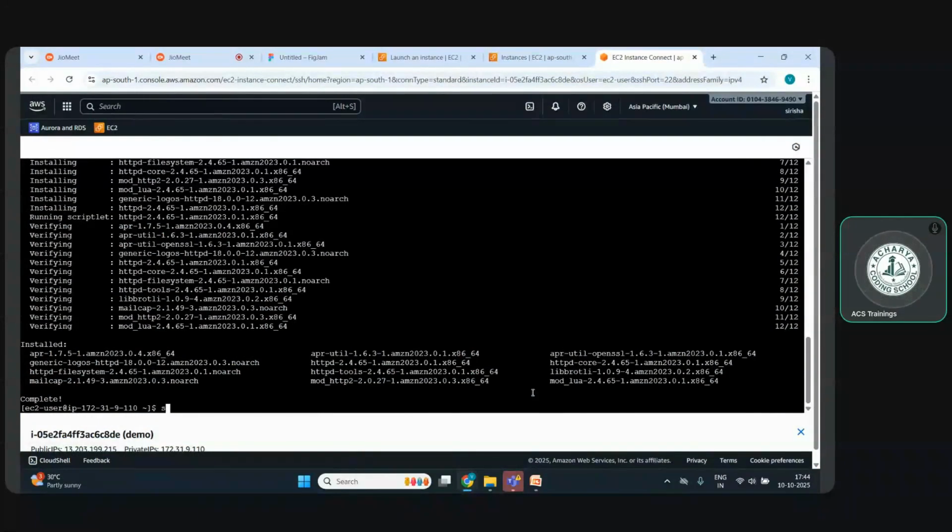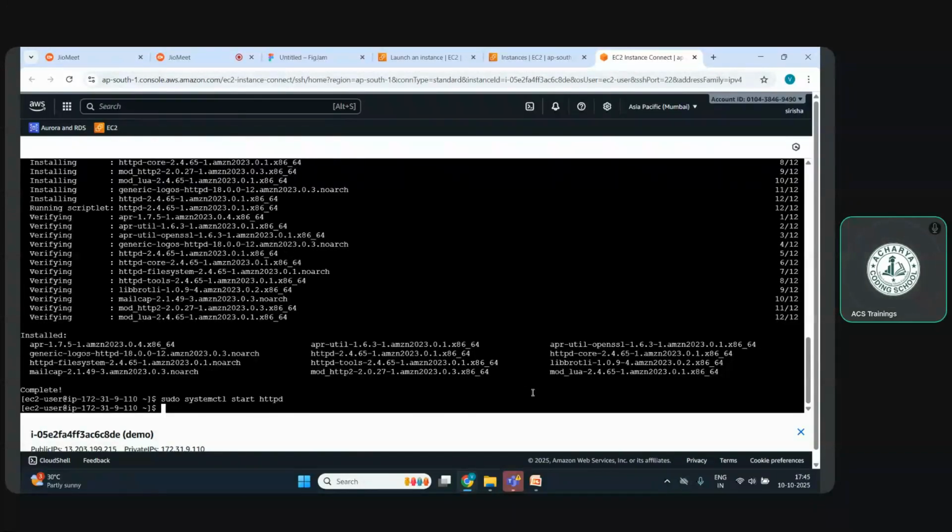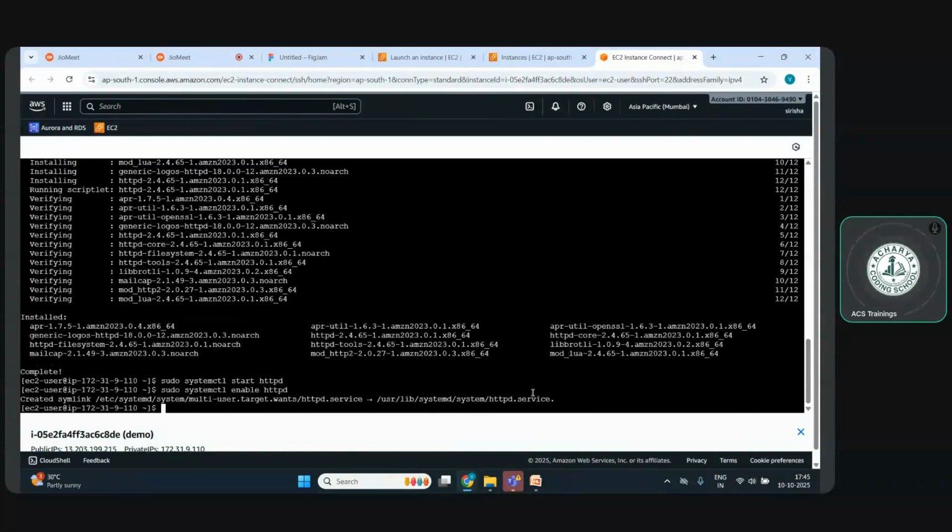Once it is done, we can enable our httpd service, and we have enabled the httpd service.